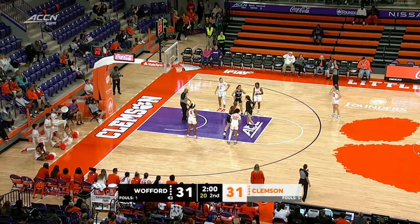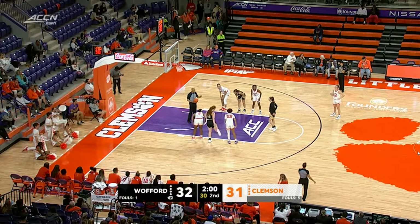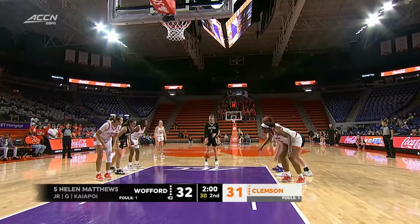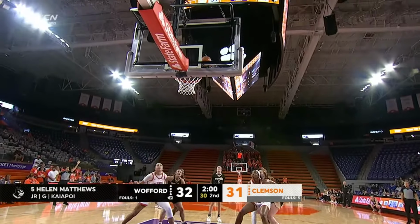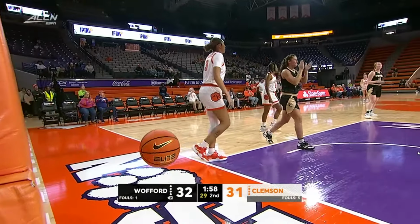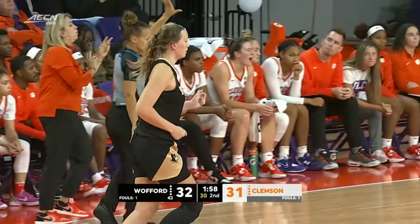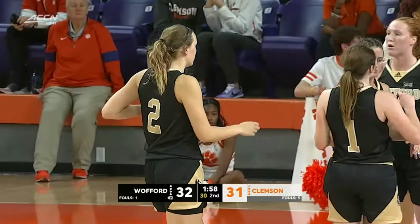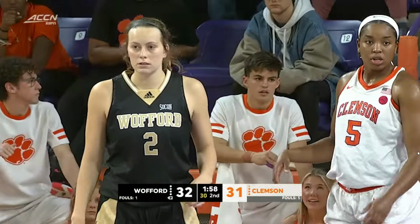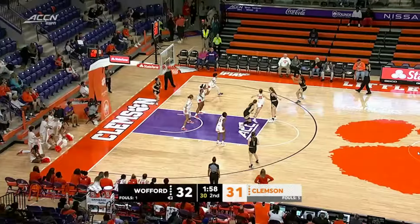First free throw, good. This is a really good free throw shooting team in Wofford. They were 24 of 28 against Youngstown State back on November the 7th. Second free throw is off, no good. Shouldn't have talked about the good free throw shooting, should I have, Coach? But they're going to maintain the basketball. The ball's out of bounds off of Clemson. This is going to turn into a possession here for Wofford. Up a point. Taylor Elmore's got to go after that rebound with both hands instead of one.